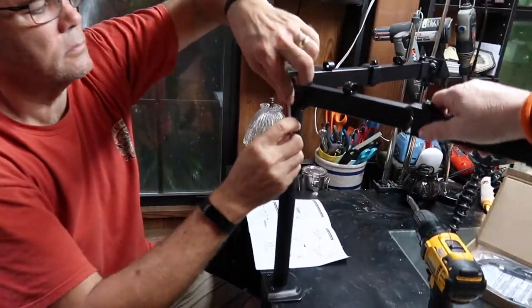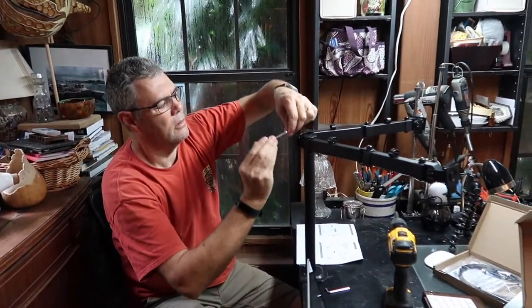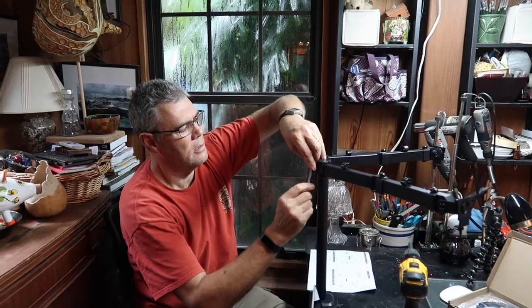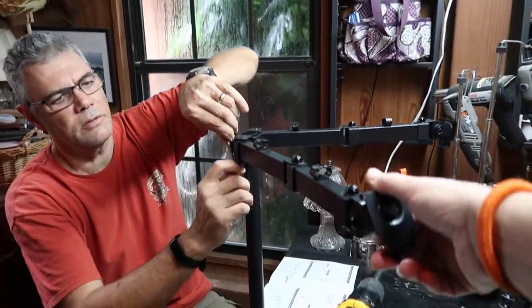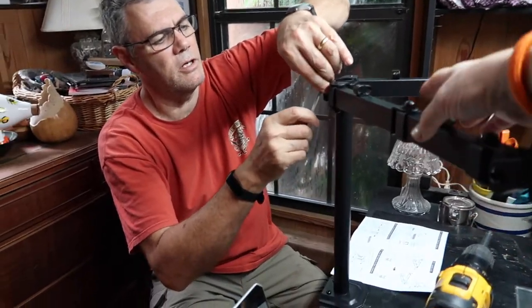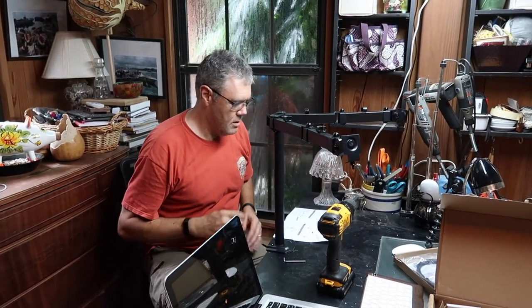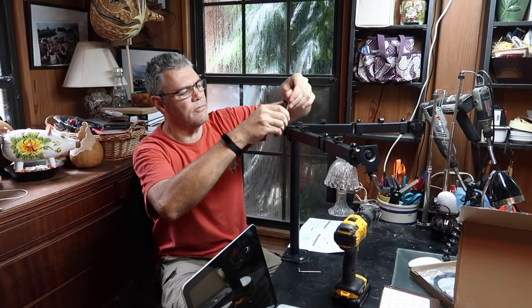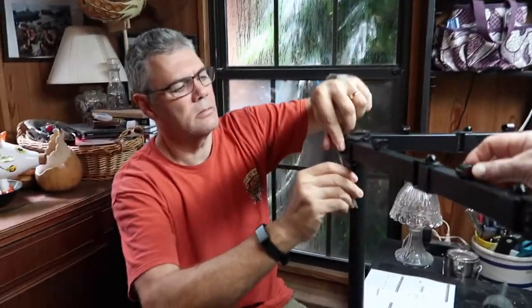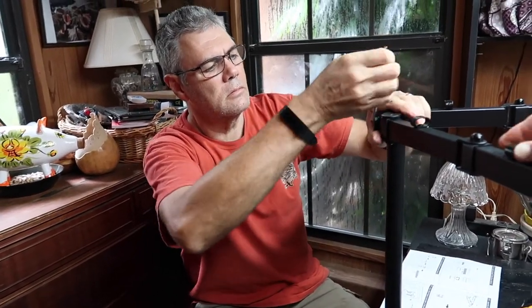These actually bend there. They don't bend up and down — not there. I thought that bent left and right. Left and right, in and out. And then these go tilty. We'll tighten those down once you get everything just right where you want. This is upside down — oh, is that what the cable holders are for? Yeah, they're kind of plastic-y so you can pop things in and out of them.